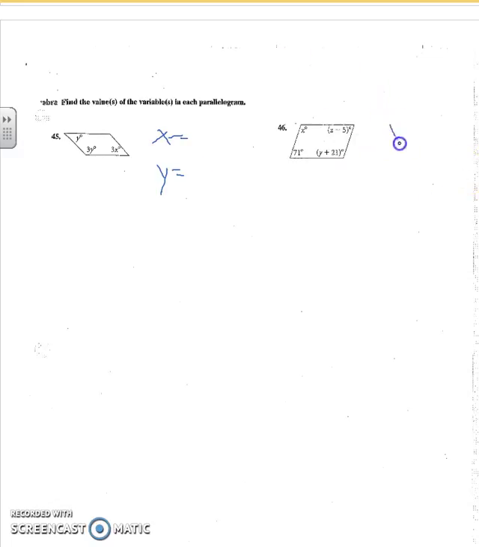On 46, this is where you have x equals, y equals, z equals. Okay? There are lots to start with. I would recommend starting with x. Once you find x, plug it back in, and then you have one less variable in the diagram. So start with x and start with the angle that you're already given, aka 71. Okay? Make sure you get all those.